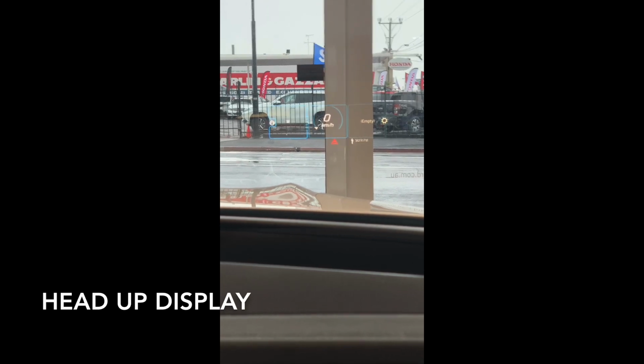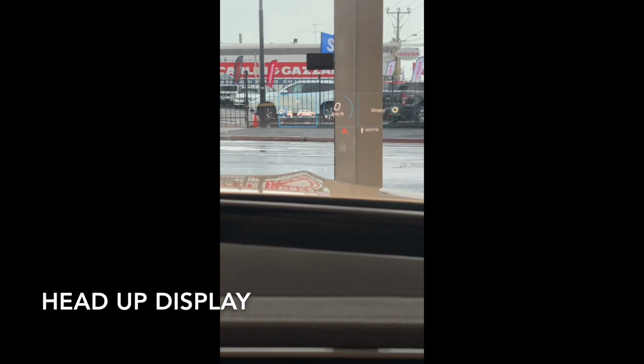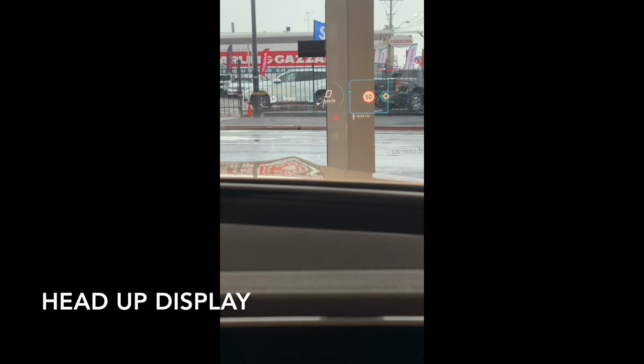You can see that changing, and then we can move to the left and we get another blue box and we can change what's in that display. A little bit hard to read, I'm sorry, with the background. And then we can go to the right and change what's in that display there as well. So that can be customized to you.